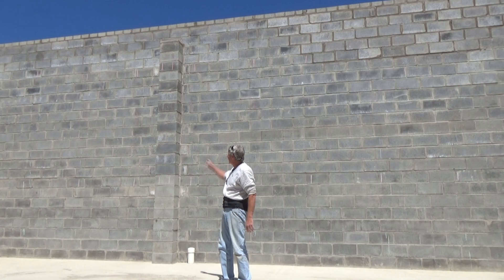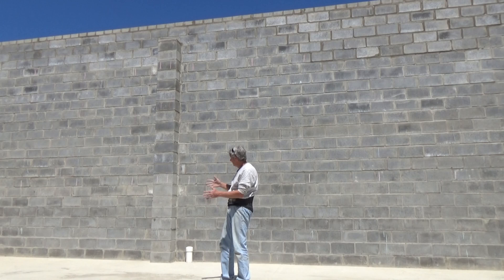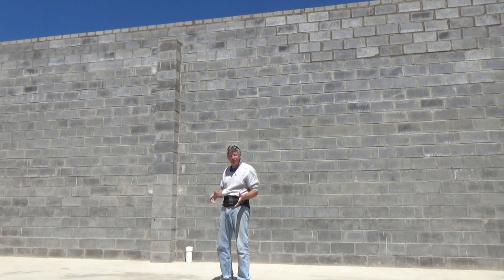In this video we're going to talk about pilasters. This is a pilaster — some people call it a buttress; it depends on what you use it for. So we started from the footer, came up, changed bond, and then brought it into a 12 and an 8. I'm going to show you how I did it, and I'm going to show you two more styles of buttresses and pilasters so you get an idea how we build them in the real world.